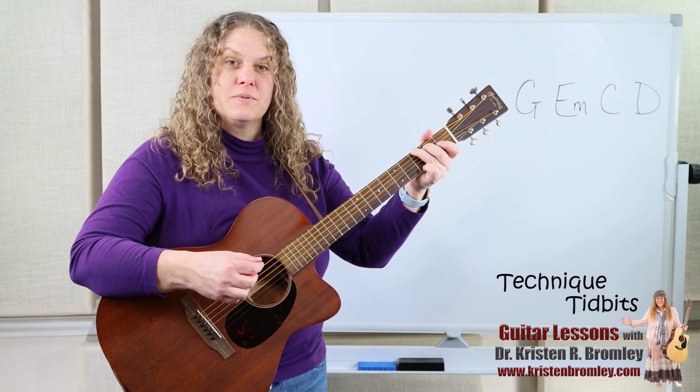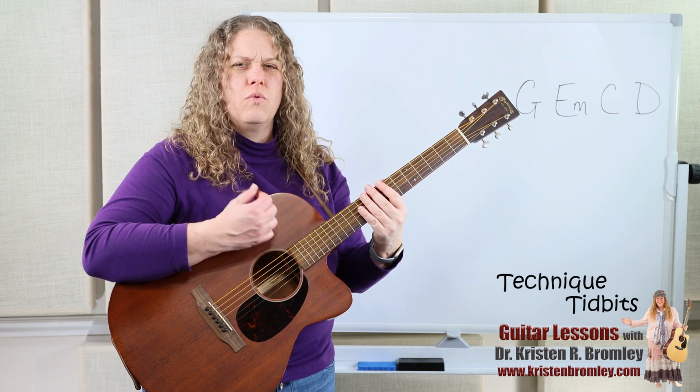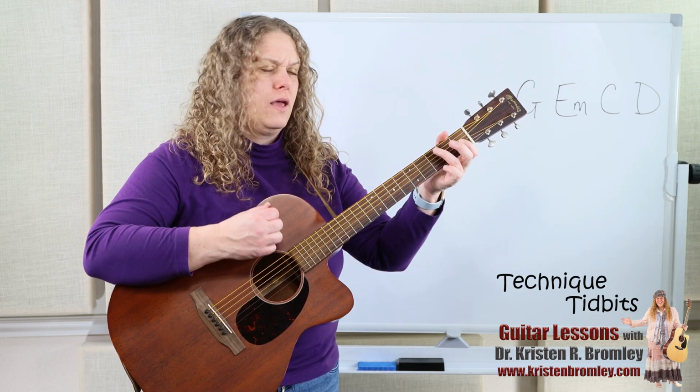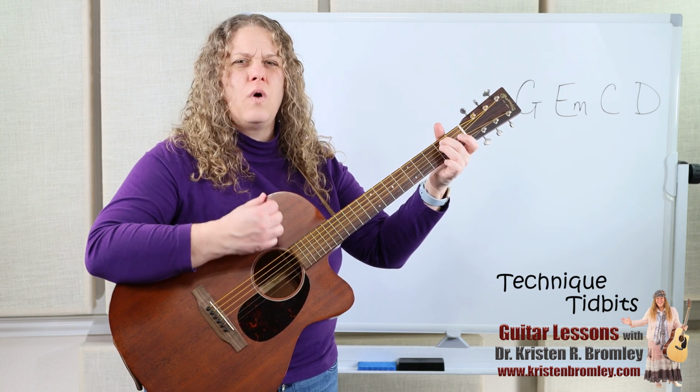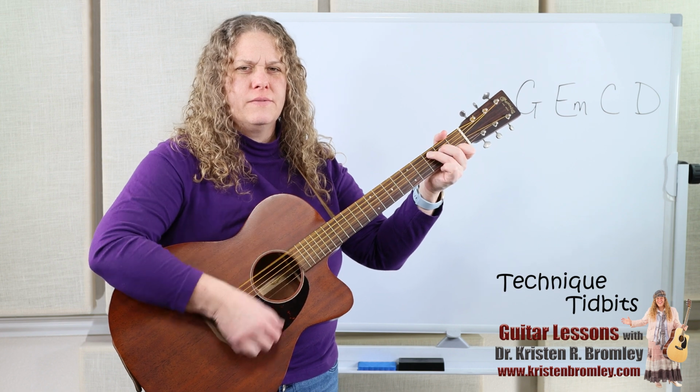Practice it at that tempo as much as you need to. Let's try pushing it really slow. So we're going to 1 and 2 and ready and go and. Notice how the strumming in the right hand gets wider. Much larger strumming strokes.